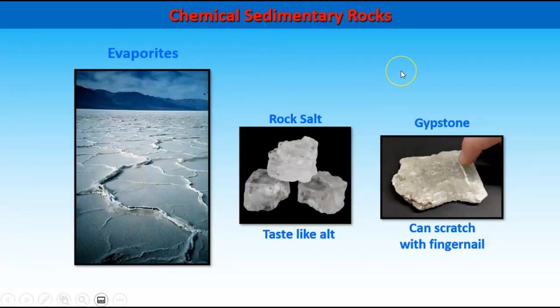And then finally, for this class, the other chemical rocks are evaporites. And so we've got some rock gypsum, which is made of the mineral gypsum. It's super soft. You can scratch it with your fingernail, which is the diagnostic test for that. Or rock salt, which is halite, the mineral, which is cubic if you can see it in its crystal form. It tastes like salt. So if you had lab partners, you could make them lick it and tell you it tastes like salt.